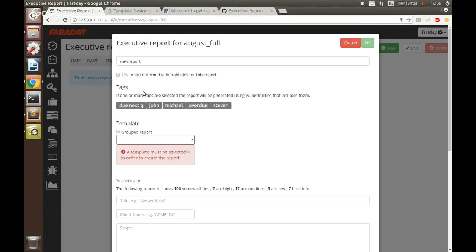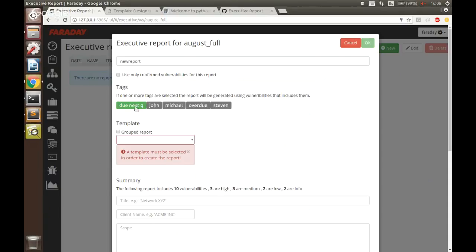We also have the tags option. If you want to filter by tags, one or more can be selected. What this does is, as I said, it filters all the vulns that are using that specific tag. For example, I have the 100 vulns I have available in my workspace.